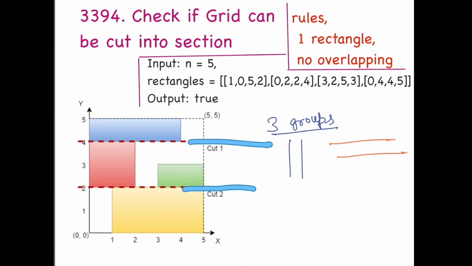The reason is, we are making a cut at the y-axis. For example, y is equal to 2 and y is equal to 4. These are the 2 points where we made our cut and divided our grid into sections. But the value of x is always 0 here, right? 0 at this point and 0 at this point. So the value of x is not going to matter when we are making a horizontal cut. Okay, so we can mark that when there is a horizontal cut, the value of y is all that matters.